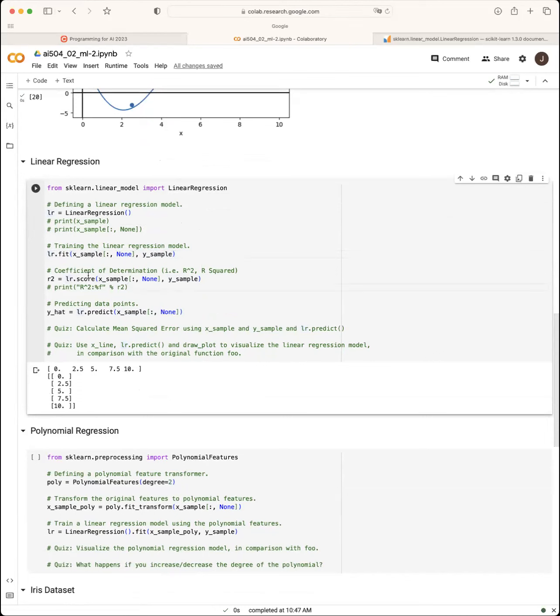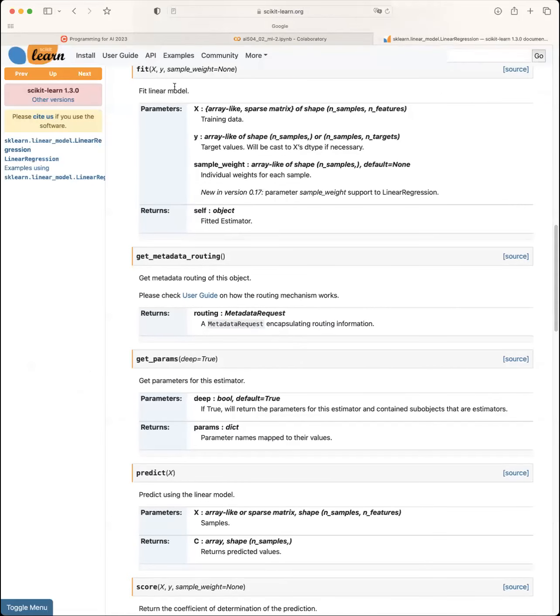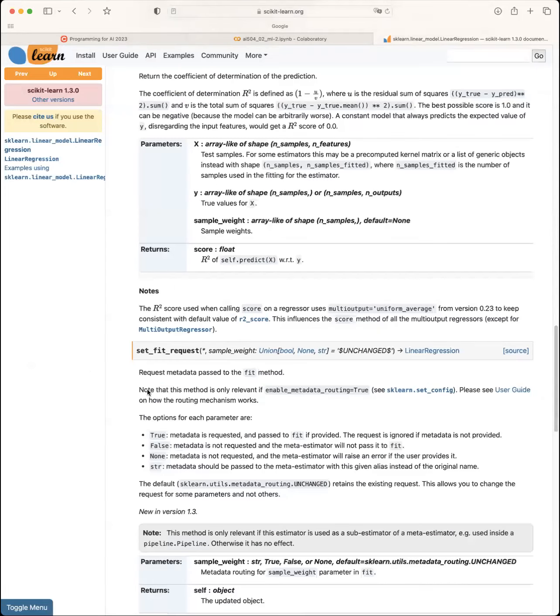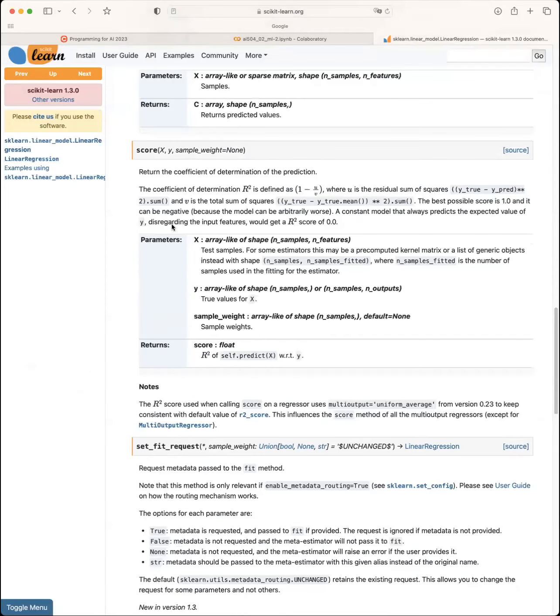And then for coefficient of determination, you can use score here. So this is the documentations. It returns the coefficient of determination of the prediction, and this is what it is.